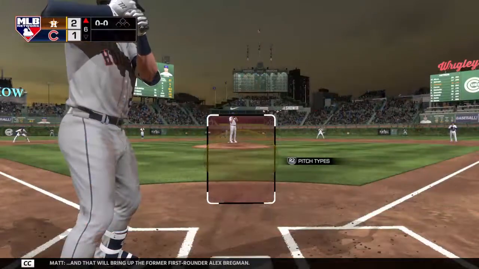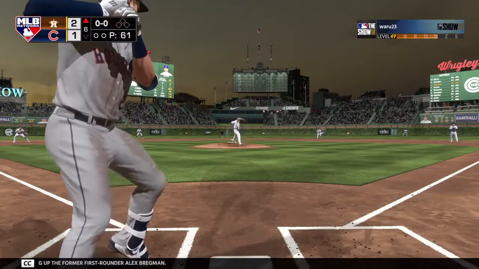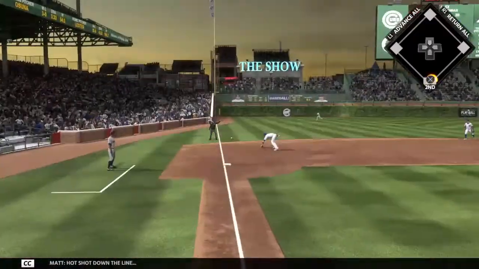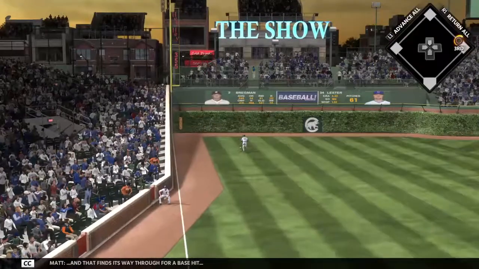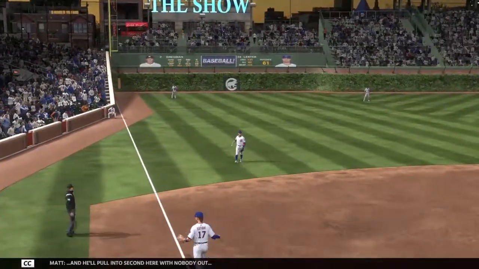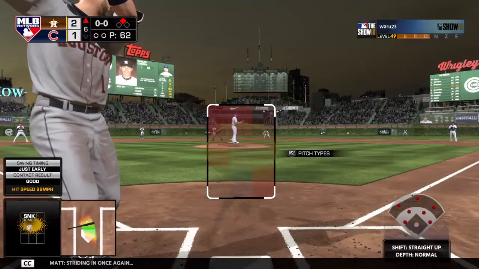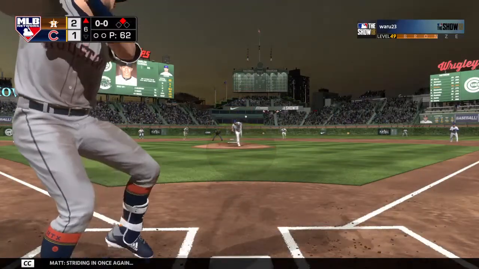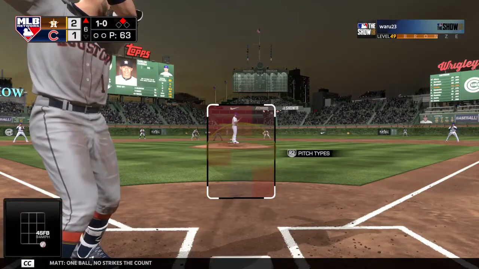And that'll bring up the former first-rounder Alex Bregman. A matchup with John Lester now to lead off the inning. Hot shot down the line. And that finds its way through for a base hit. And he'll pull into second here with nobody out. Riding in once again, Carlos Correa comes in 1 for 2 with that home run he hit earlier. 1 ball, no strikes to count.